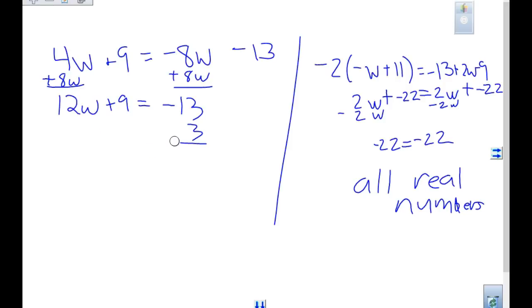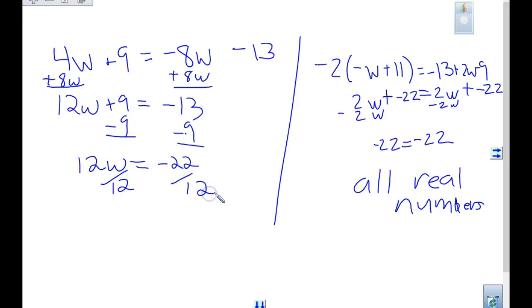So earlier I was looking at Nick's paper, and he likes moving his numbers first, like on the second one, and with like an added 22. And then people make mistakes with getting all real numbers, or getting no solution, because they get that -22, and when they take away 22 and 22, they get 2w equals 2w. They don't want to put all real numbers. They want to put w equals 0, which is not the case. It's not w equals 0. It's all real numbers. Everything. 0 works, 5 works, 7 works. Okay? So, this is what I've noticed as I'm looking at a couple of people's papers.